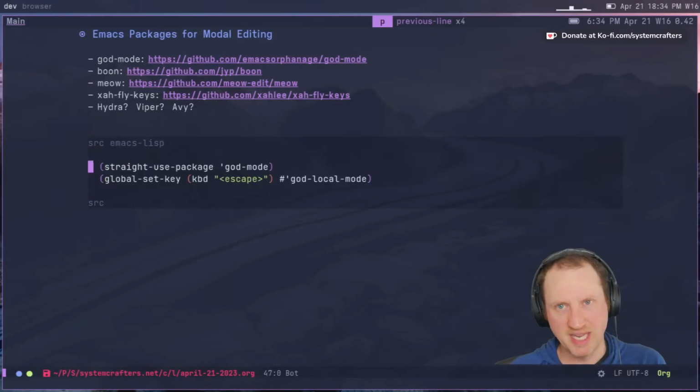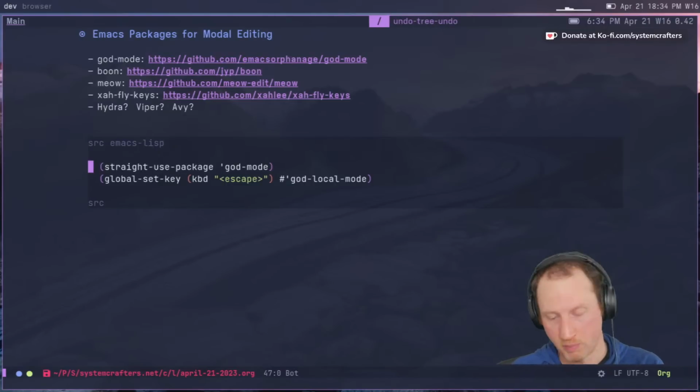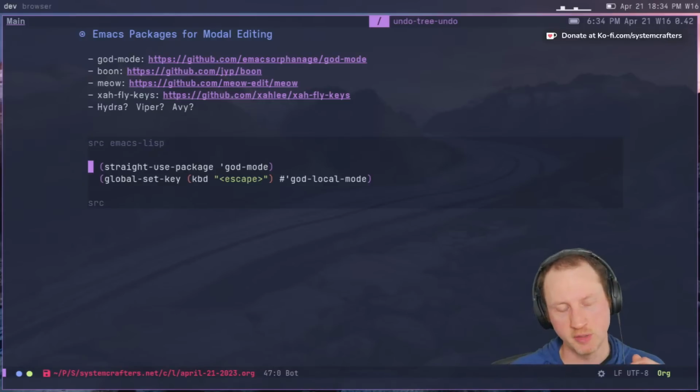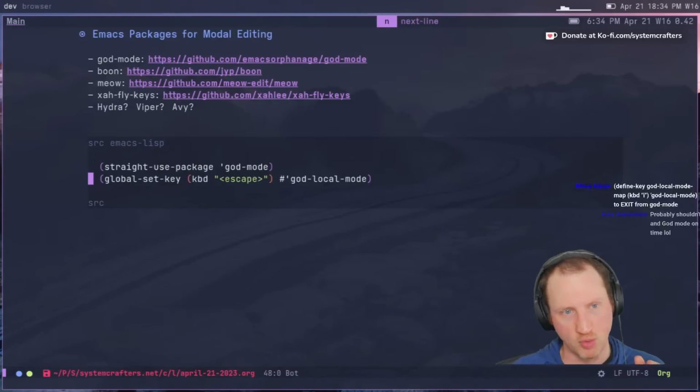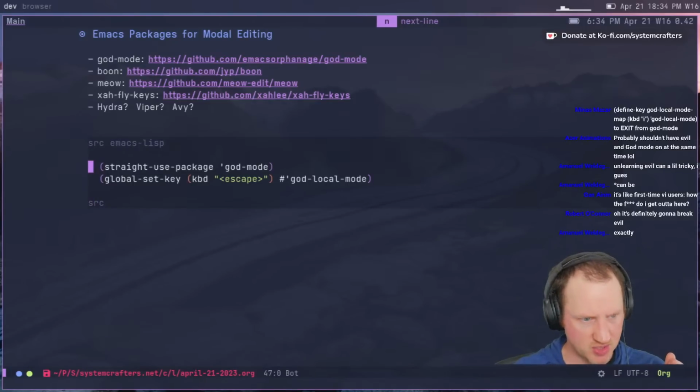So I'm pressing N and P to go to the next line and previous line. I press K here to kill region, apparently. Okay, cool. I press slash and it does undo. That's actually kind of nice. If you want to stay really, really close to the built-in key bindings, but you don't want to have to hold control, then that could be a pretty good option. What about space? Okay.